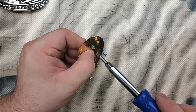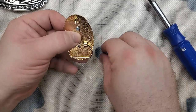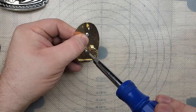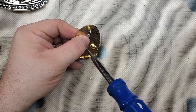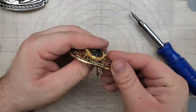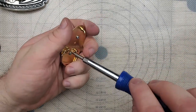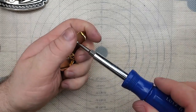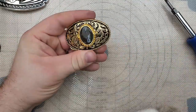This is why I'm not gluing everything in place. This allows me to double check, make sure everything fits, and then go from there. Perfect.